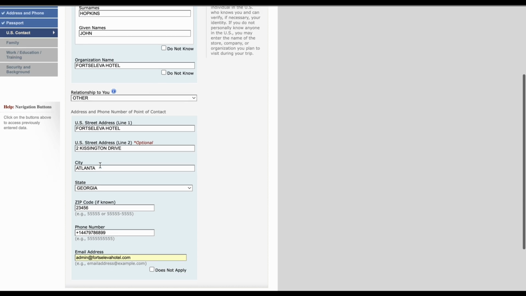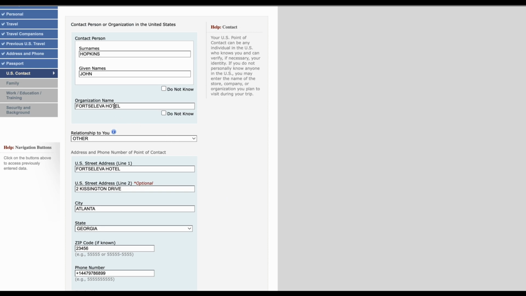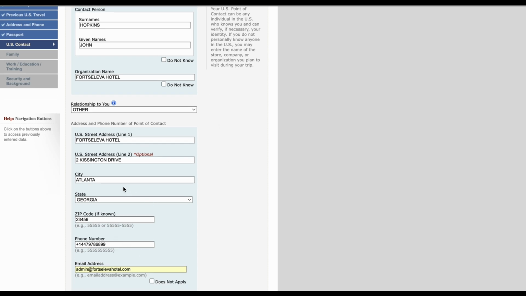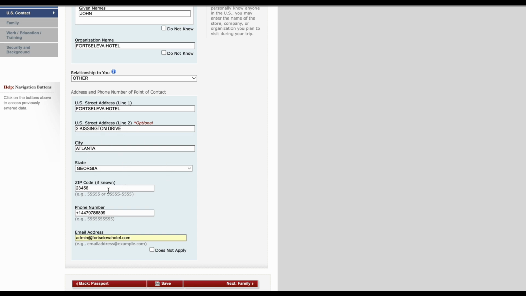as the contact person because we're going for tourism, and we just intend to go around and visit and tour the US. Now if you're going for a conference, you want to provide the organizational name here of the host party that you'll be attending, and who is the contact person or the host contact person that the US government can reach out to, and the address of the host event as well. So those are the information you can provide.